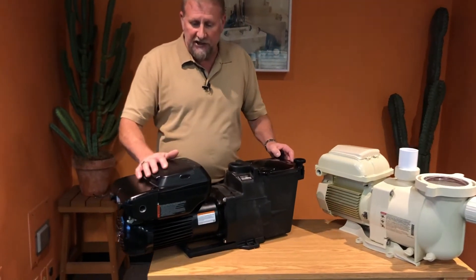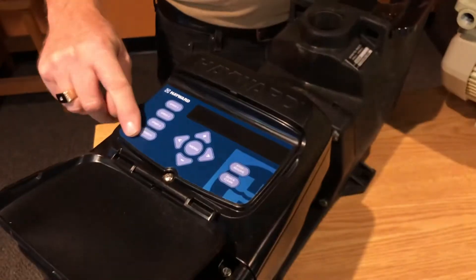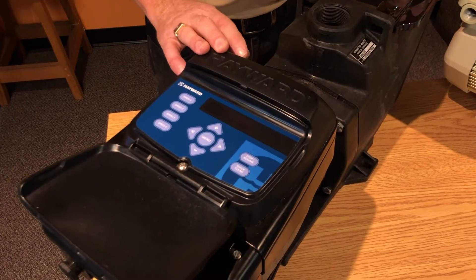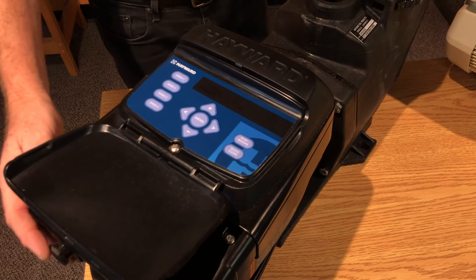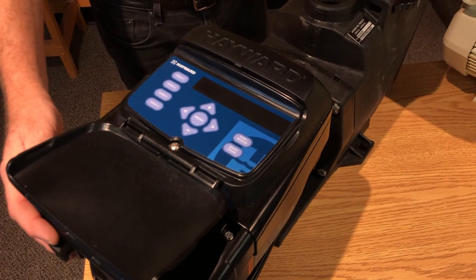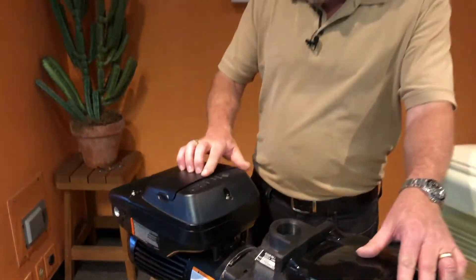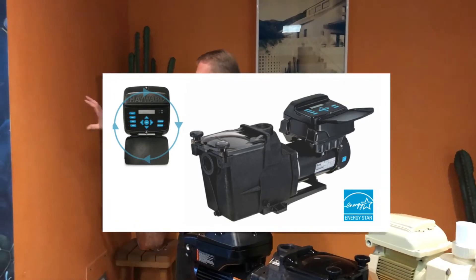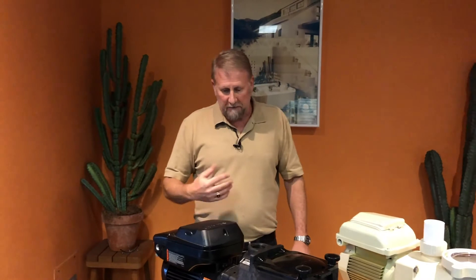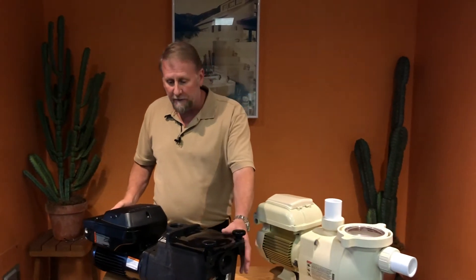What's really cool about this pump is we have a nice display here. When we open it up, you will see the digital display. We have four different speeds and it's very programmable. There's even a built-in timer so we can set the time and the display. A manual comes with the pump so you can set the program however you want. Another cool feature is the control itself is rotatable and also removable so it can hang on the wall, making for more convenient access and viewing. This pump also comes with a one-year warranty.